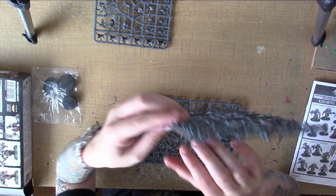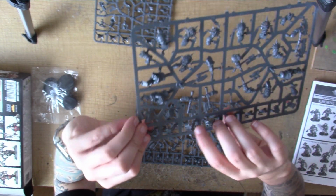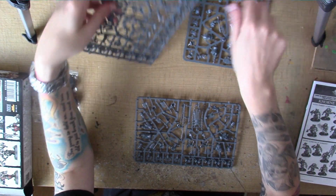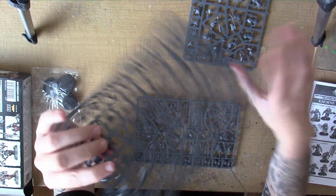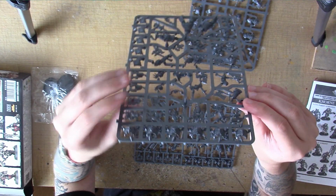We also have some torso front parts, I would assume, here. And this sprue has more torso parts, so I would guess these would be the backs. And these would be the front. They look quite nice, lots of variety there.